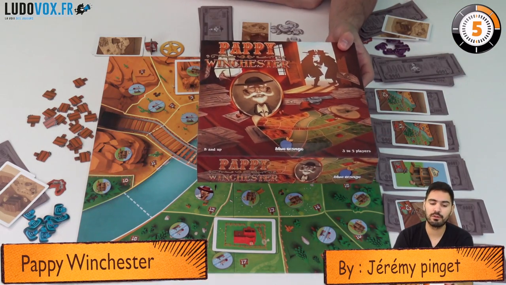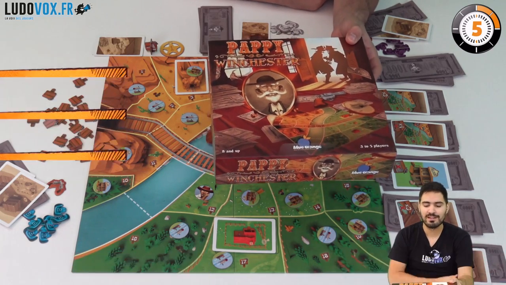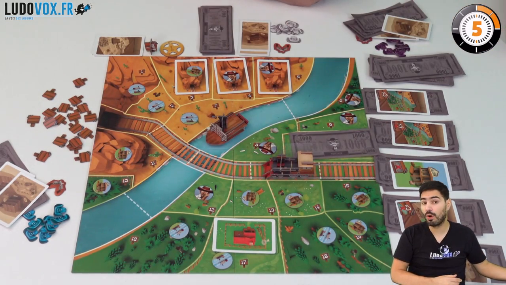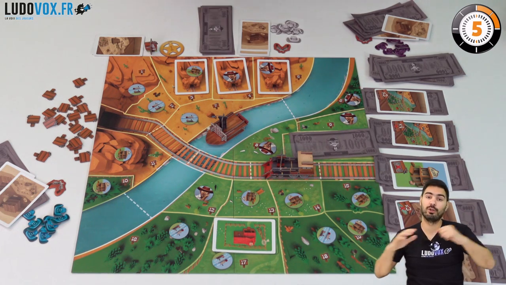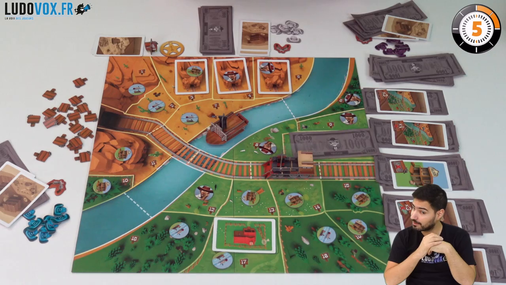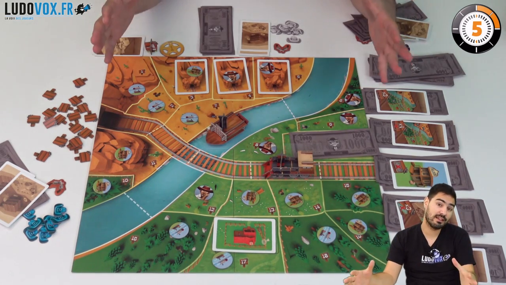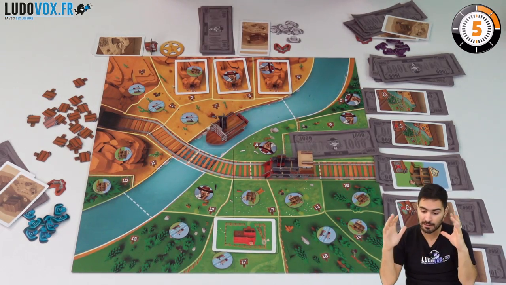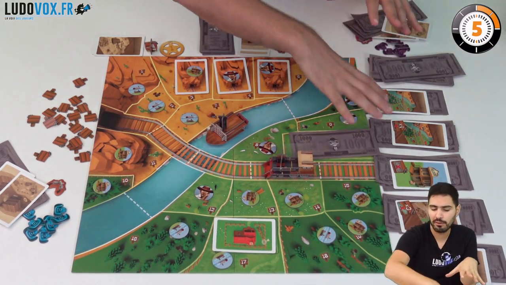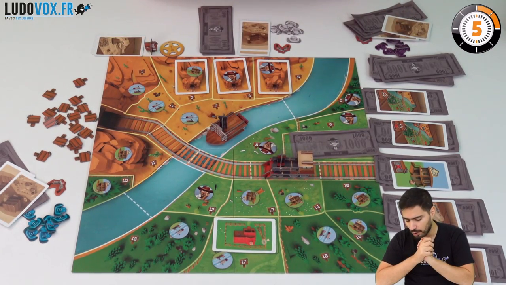This is a bidding game for 3 to 5 players, ages 8 and up, and plays for around 40 minutes. You are the grandsons of Pappy Winchester, and your grandfather has kicked the bucket, sorry. You will divide his estate among you, and you need to have the most money at the end of the game. Basically, you are going to bid for the 19 plots that make up his estate. So how does that work?